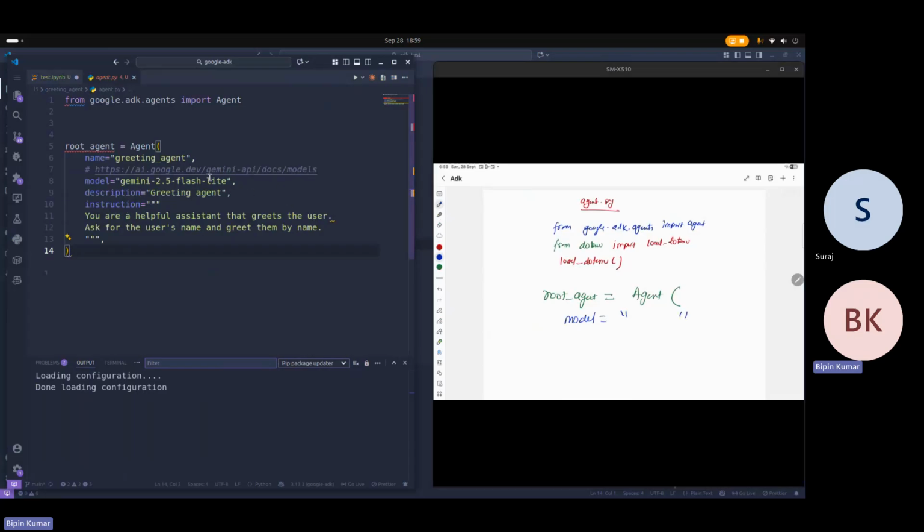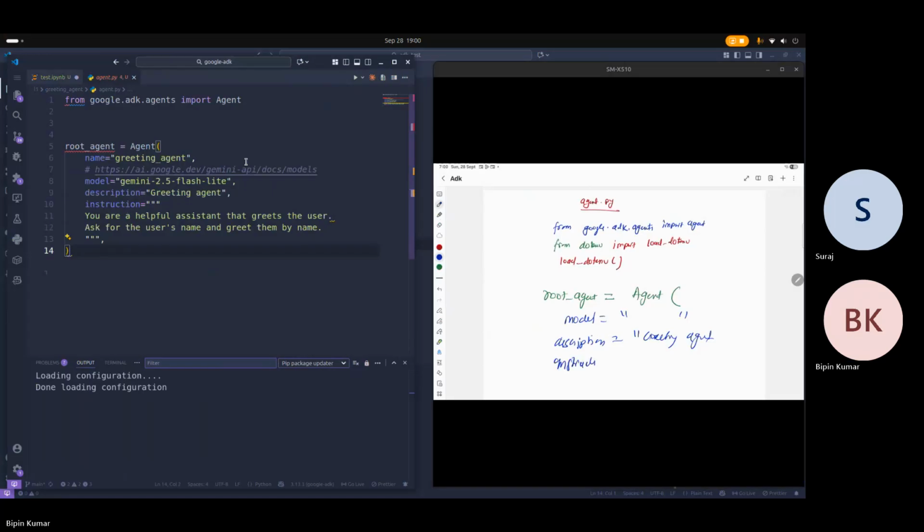Here it is Gemini 2.5 Flash Lite, but there are other models also that you can write. Then description. Description is basically what you want from this agent. Let's say this is a greeting agent, so the description can be greeting agent.